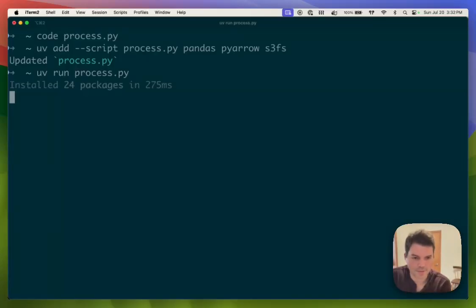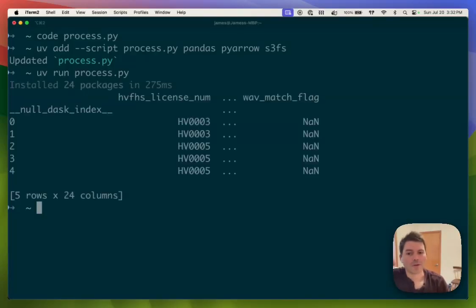And what you're noticing here is that this script is taking a while. That's because we're actually needing to stream that data set that's stored in AWS down to my laptop. And that can take a while. So it's done now. There's the first 5 rows of that particular data set. For this script, that actually is fine. We don't need more performance out of this particular script. But as you start processing larger volumes of cloud data, this can become prohibitively slow and also expensive. There's egress costs associated with moving data outside of AWS. So the more data you move out, the more it costs.